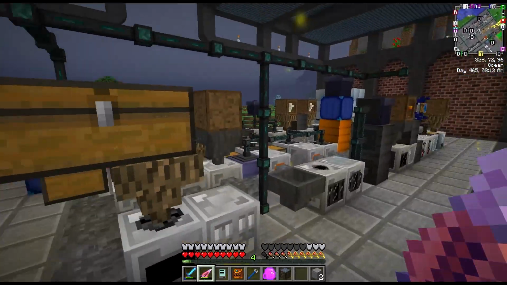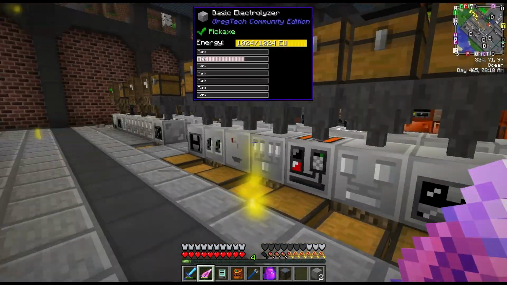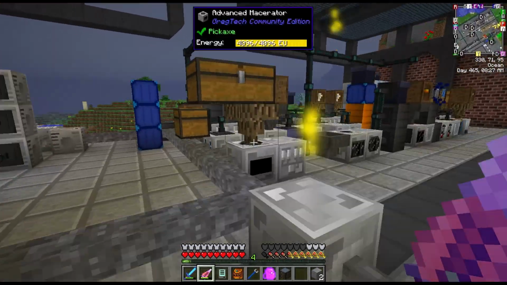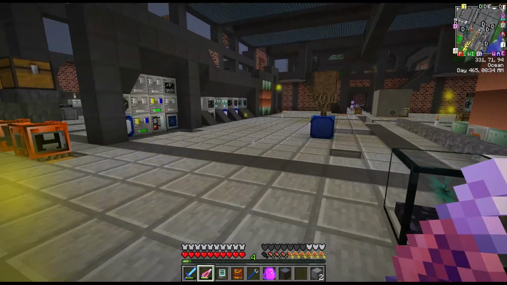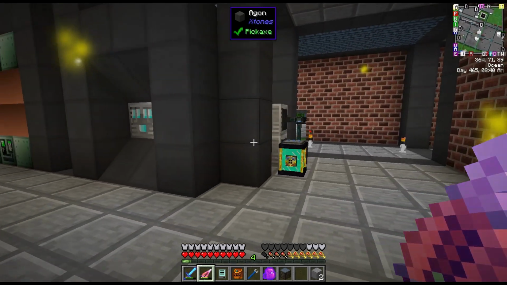So the plan is to remove all of this spaghetti here, like I mentioned. Also, all of these LV machines are going to go. We're going to rip all of these out. And the first thing that we started with was clay electrolysis. So we electrolyze clay for a bunch of byproducts. This is what the start of the chain is. So we moved it all to HV tier.